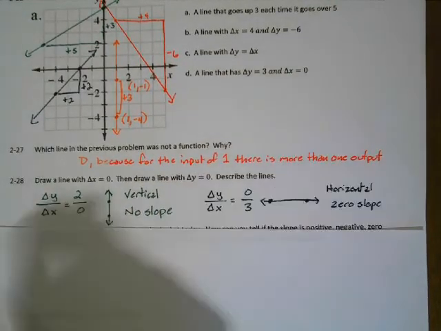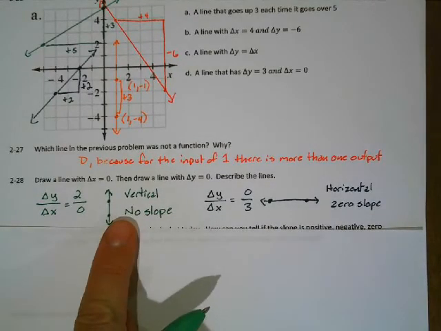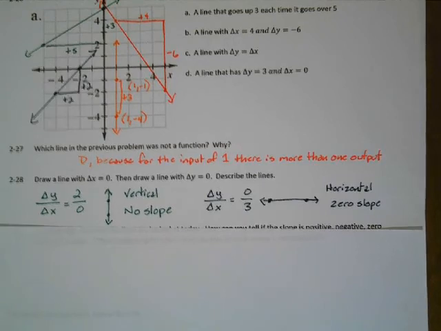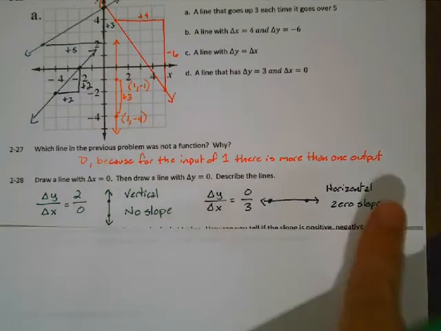Not 0 slope. 0 slope was when it was horizontal. We say it's no slope because there's no way to actually give a number to perfectly up and down. Because remember, slope is how steep it is. Well, if you're so steep that you're the steepest of all steepedness, there's really no way to describe that. So we just say no slope at all. It's perfectly steep. It's up and down. Vertical, no slope. Horizontal, zero slope.